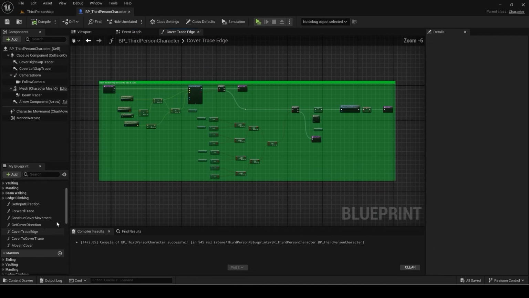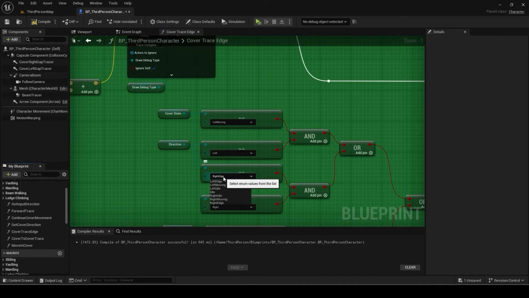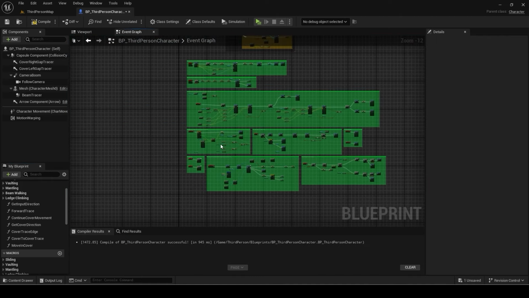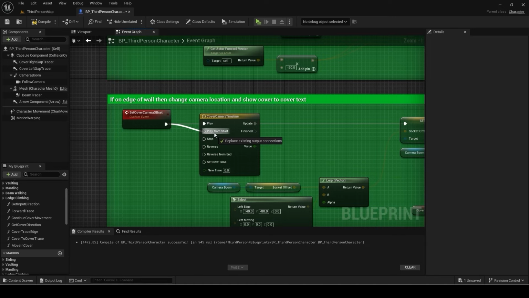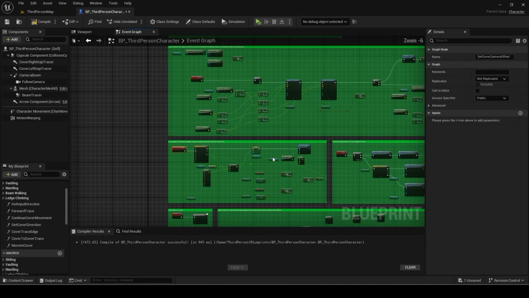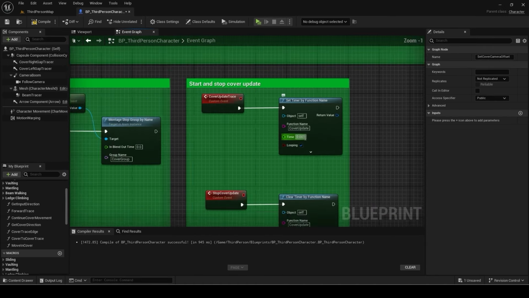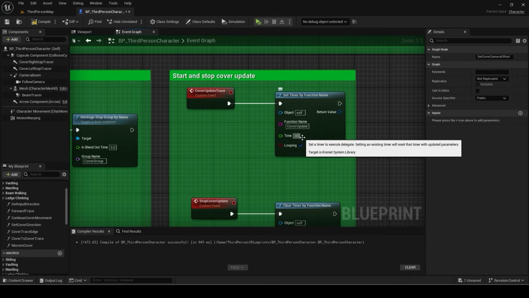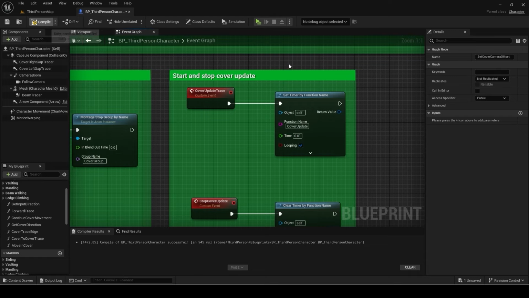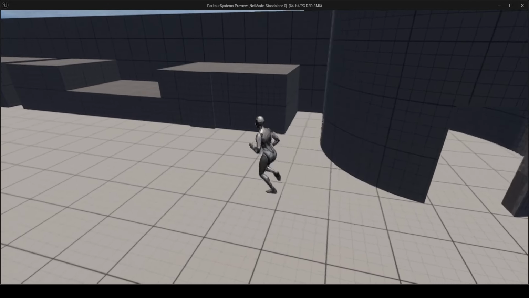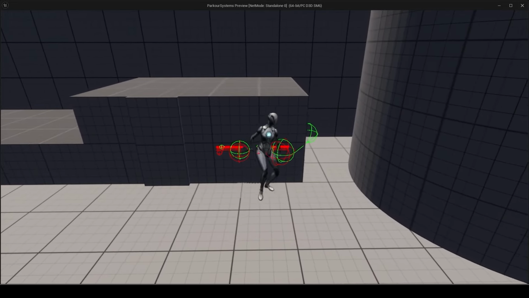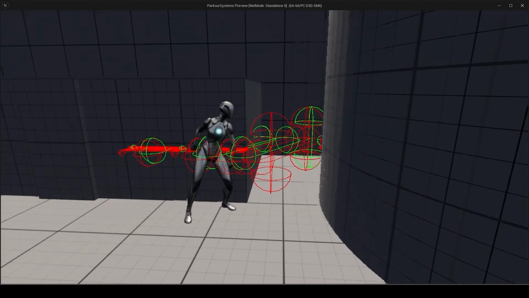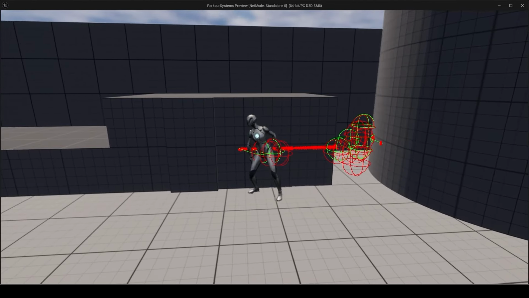There are a few short bugs to fix, but you can ignore this first one as it will be changed completely soon. Go to the Set Cover Camera Offset event and make sure it's connected to Play from Start instead of Play. Also go to the Cover Update Trace and set the time to 0.01 as 0.001 made the game extremely laggy. Now all the mechanics we have developed so far are working smoothly.